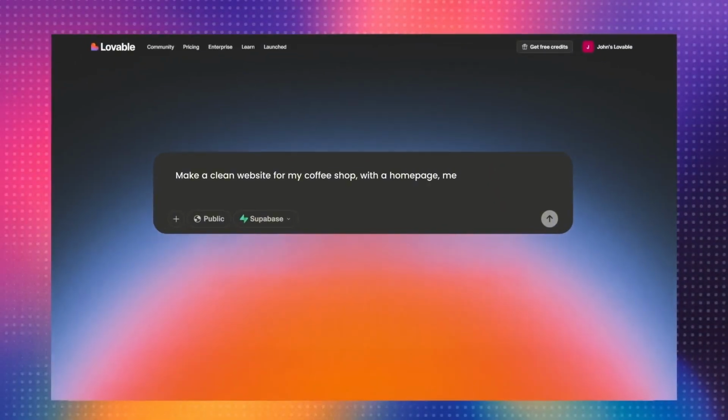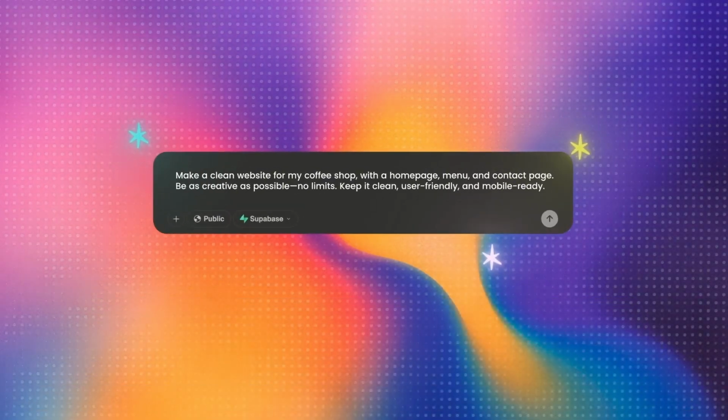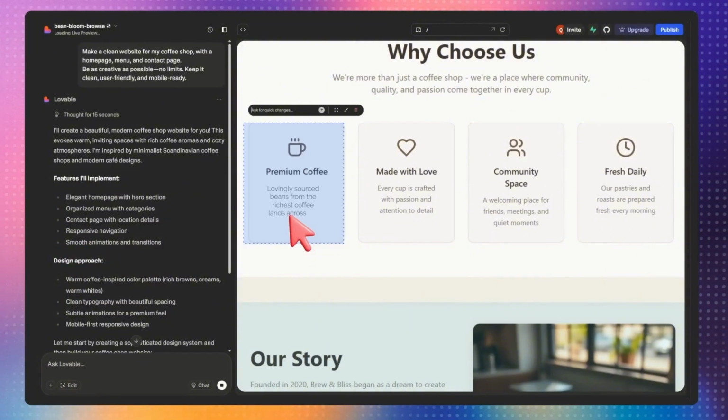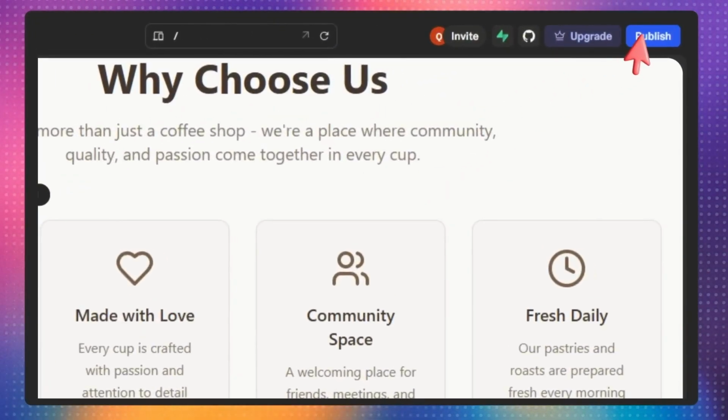So in this Lovable AI tutorial, I'll guide you through a 3-step process. First, we'll make something basic, like a simple website. We'll start with a blank canvas, craft the perfect prompt, and let the AI magic do its work. Then I'll show you how to refine the design, add your own content, and publish something that you'll actually be proud of. Then we'll step it up a little bit and create a website app.